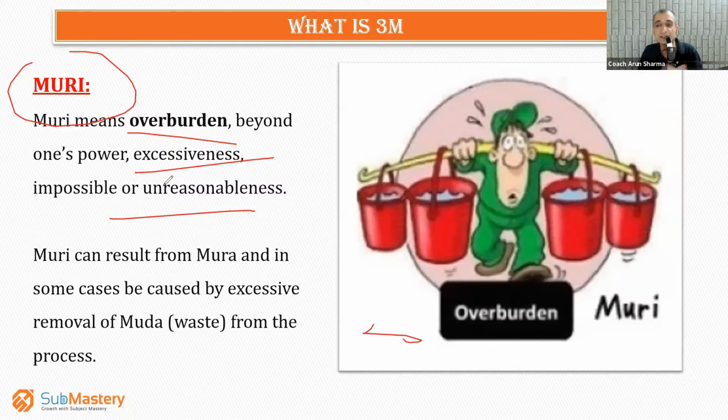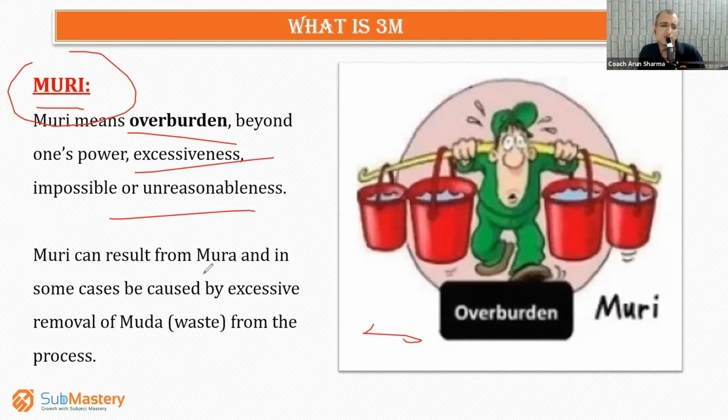The burden could be on machines, or it could be on human beings. That's the reason there are now so many cases of people getting hypertension and heart attacks, getting diseases just because their work-life balance is not there, and there is too much politics and pressure. Some of you watching might be able to link this. Unreasonable pressure can result in overburden, which can result in lower efficiency of a person, which in turn results in lower productivity for the organization.